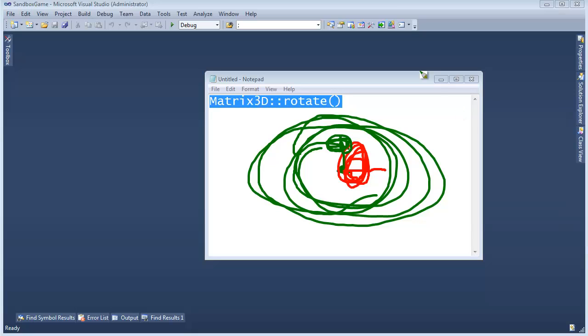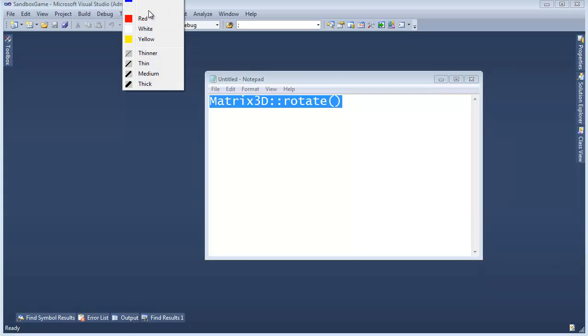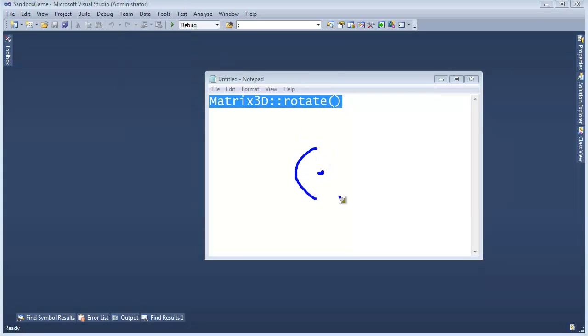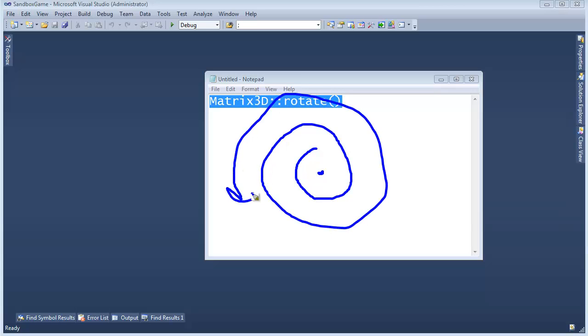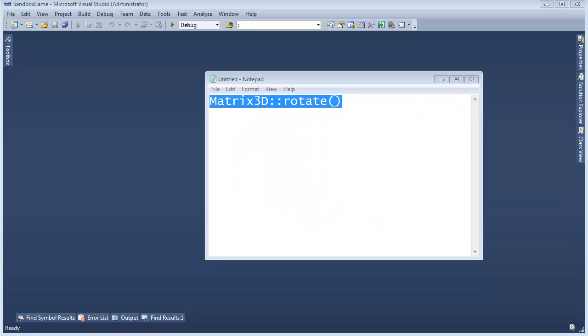However, all we're trying to solve for our two-dimensional game is rotate around the z-axis just like we were doing before. Alright? Picture that z-axis just poking you right in the face. It's coming out of the screen directly at you, and we wish to rotate around it. Well, the logic's still the same as what we did for the two-dimensional matrices. We're going to have cosine and sine for one basis vector, and then negative sine and cosine for the second basis vector. But we need to be careful where we place those in our matrix.